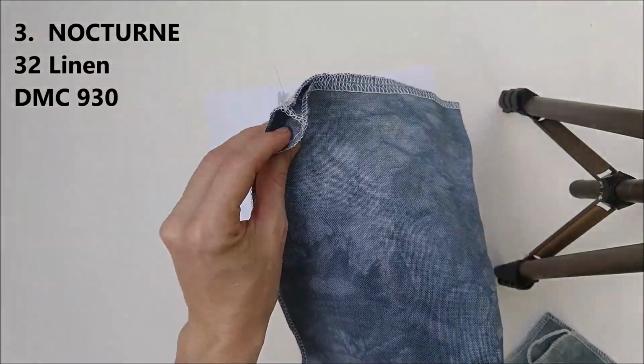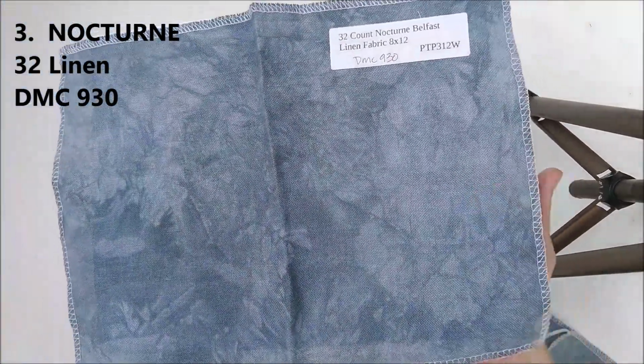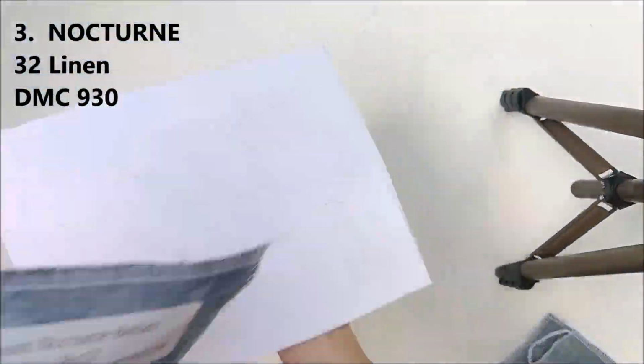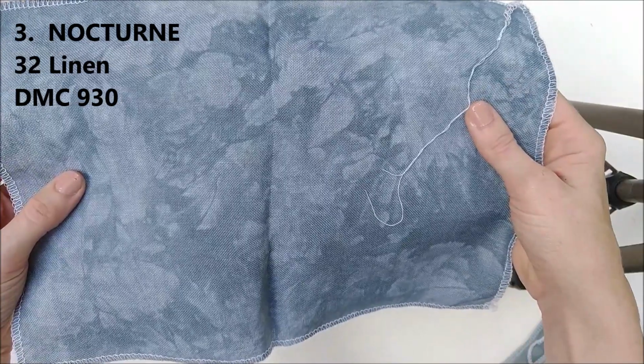Next up is Nocturne. This is a denim blue, 32 count linen, DMC 930. You know, everything looks good with jeans, so I'm thinking this would be a pretty safe fabric to order.